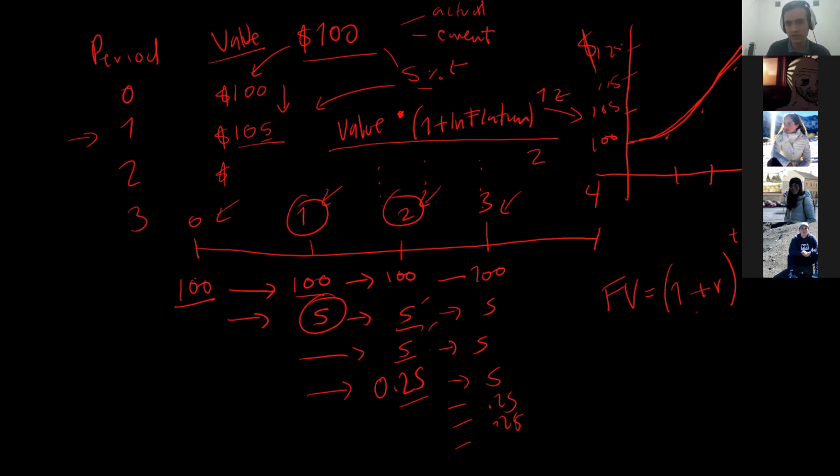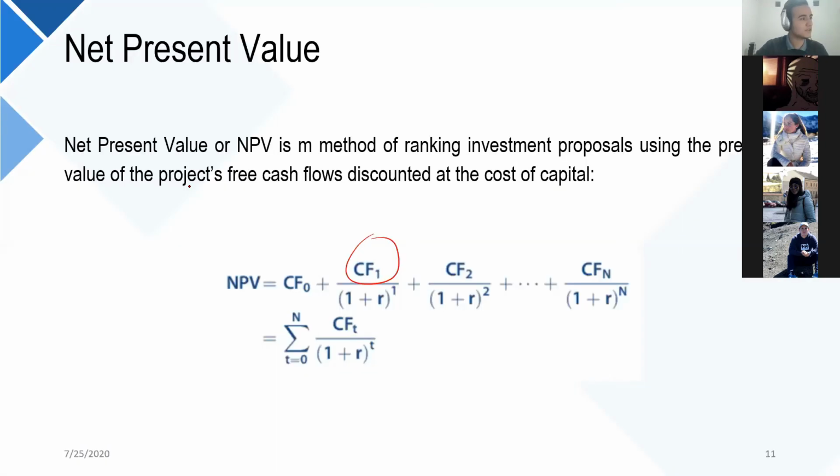But we are not interested in the future value of the money. Our interest is in the present value of the money. Our interest is to take this 105 and convert it into 100. So how do we do that? Okay, how do we do that? Well, if you check this, you can see the formula kind of here. You see the 1 plus the rate to the period here, and you are seeing the cash flow here, because what you are doing here is an exercise of discounting cash flows.